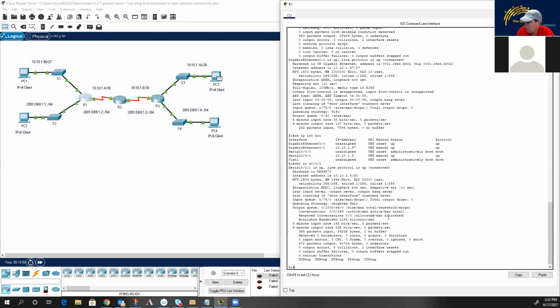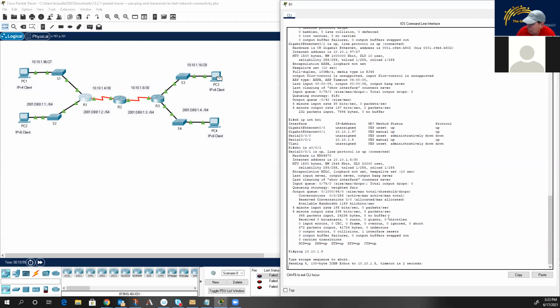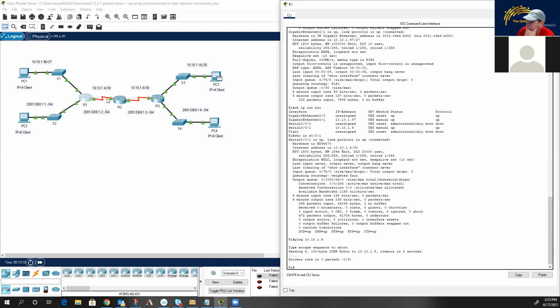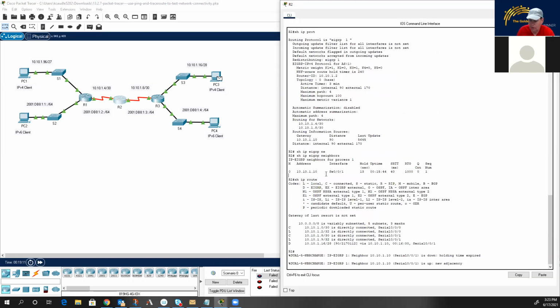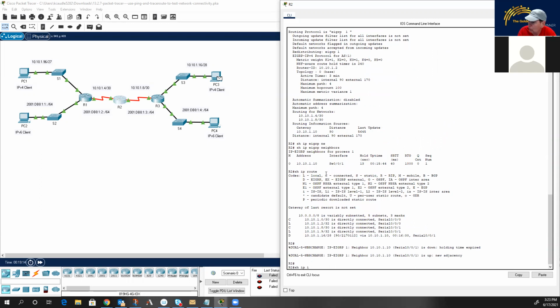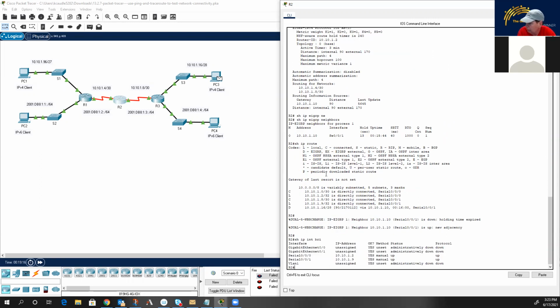So that is correct. We'll try some pings. Okay, there's our issue. We have a problem with connectivity between R1 and R2 right here. And there it is. There's the problem.